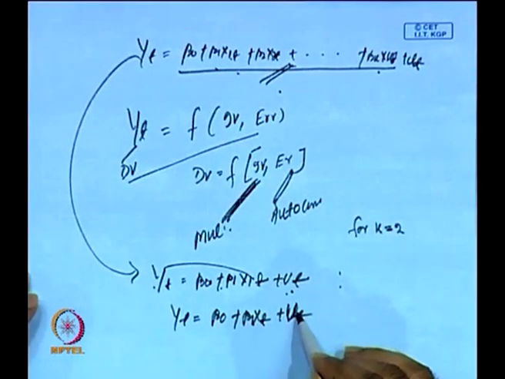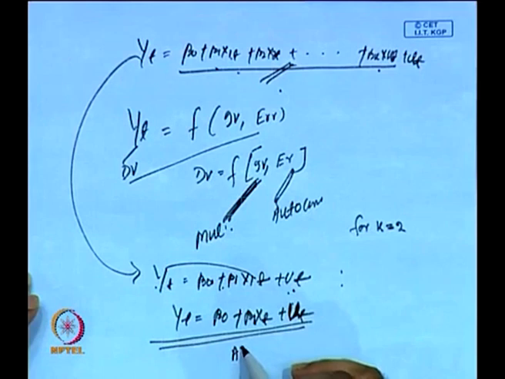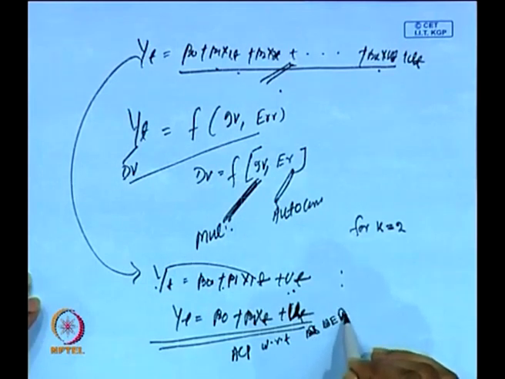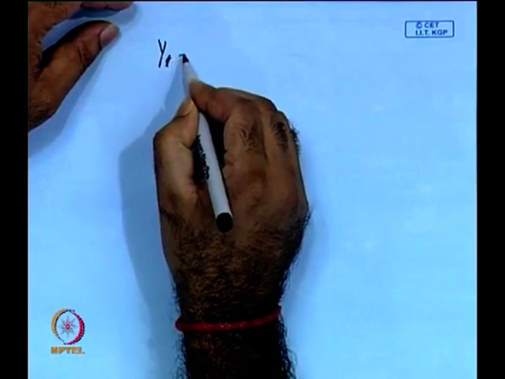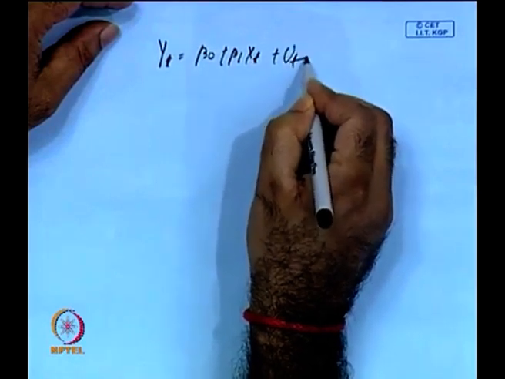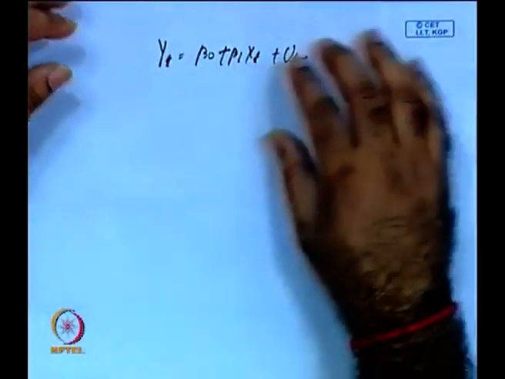Okay. So now the autocorrelation starting point is this one. So we will discuss this autocorrelation problem with respect to a bivariate setup, bivariate econometric modeling. Then it can also be generalized in the case of multivariate modeling. So in the bivariate setup, what is the shape of autocorrelation? Let's start with that simple equation: yt equal to beta 0 plus beta 1 xt plus ut. Okay. We are not going to explain this once again, because yt is as usual the dependent variable, xt is the independent variable, and ut is the error term with respect to time.